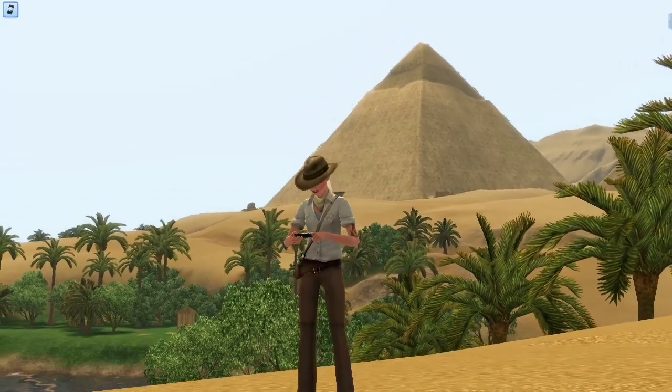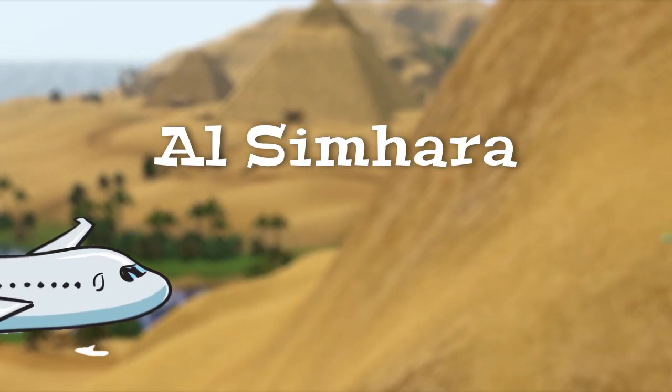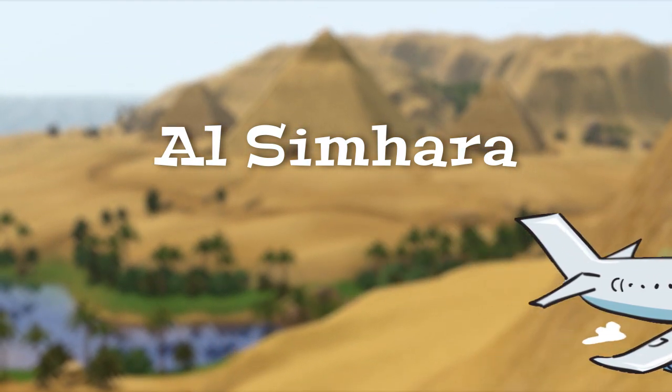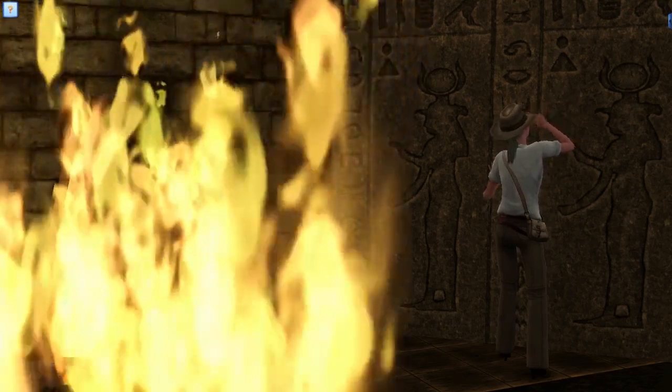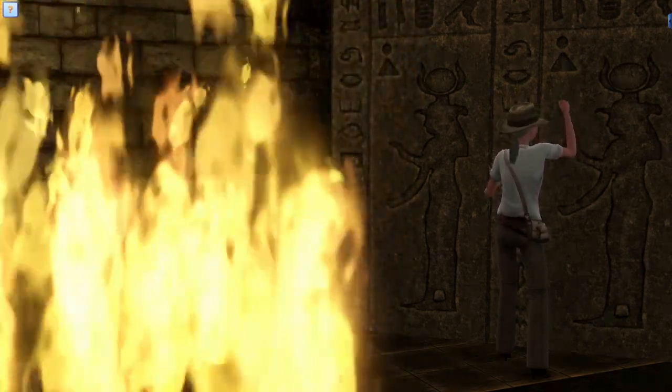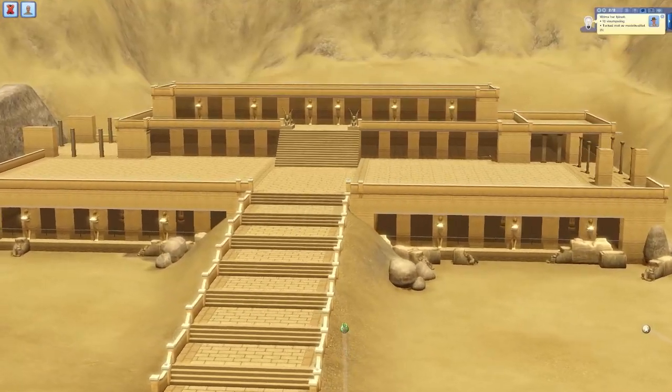Simhara, Egypt is a land of exploration, danger and archaeological thrills. Sims venturing to this rugged locale are sure to find excitement in exploring tombs or hunting for lost treasures within ancient structures such as the Great Pyramids or the Temple of Queen Hatshepsut.